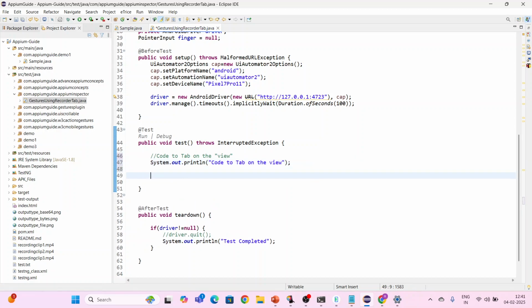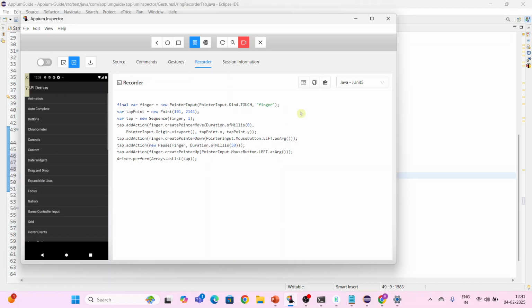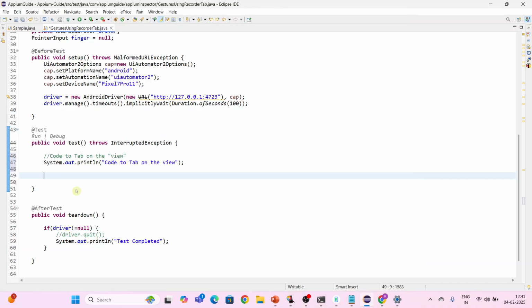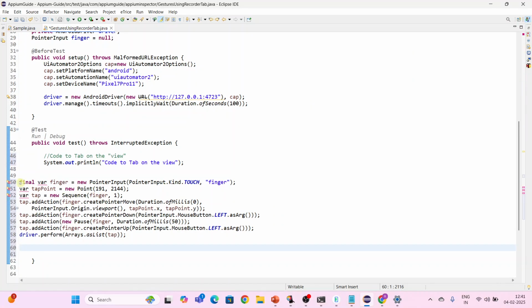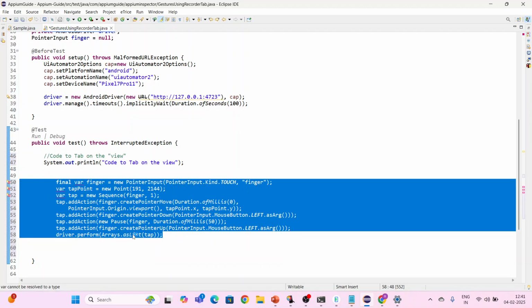Now I'll copy the code from the Appium inspector here. Go back to Appium inspector and click on this option, copy the code to clipboard. Copy this one and paste it here. I have to do some small modifications to run this code.